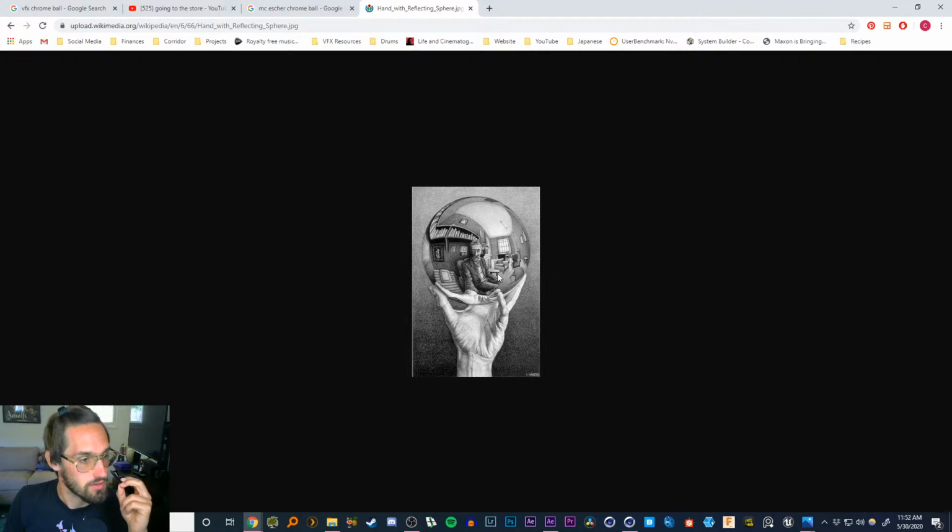I wish there was a larger image here. But yeah, you can see he's telling a story through a chrome ball. He's holding it up. You can see what's going on. This is a self-portrait and his room. You can see the room and everything, his books up there. And this is an awesome drawing.